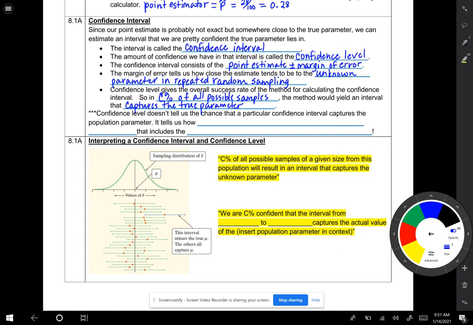When we create a confidence interval, it's really important to be able to interpret the meaning of the confidence level we used and the interval that was obtained. Basically, the confidence level refers to the long-term success rate of the method. That is basically how often this type of interval captures the parameter of interest. A specific confidence interval gives a range of plausible values for the parameter of interest. So the confidence level doesn't tell us the chance that a particular confidence interval captures the population parameter. It tells us how likely the method we are using will produce an interval that includes the parameter if we use it many times.